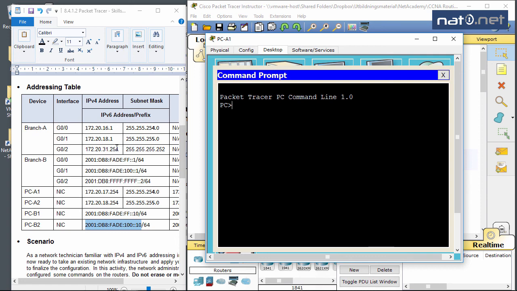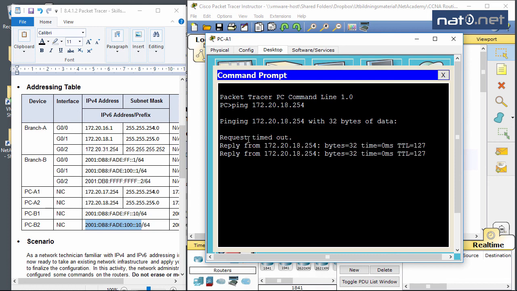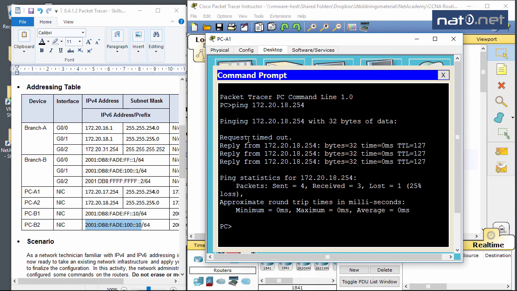Here we do a ping 172.20.18.254. And it does not work. Yeah, it did. It just took a while. I guess it was the ARP that needed to fall in place in the PC first. So we can ping between the PCs for IPv4.